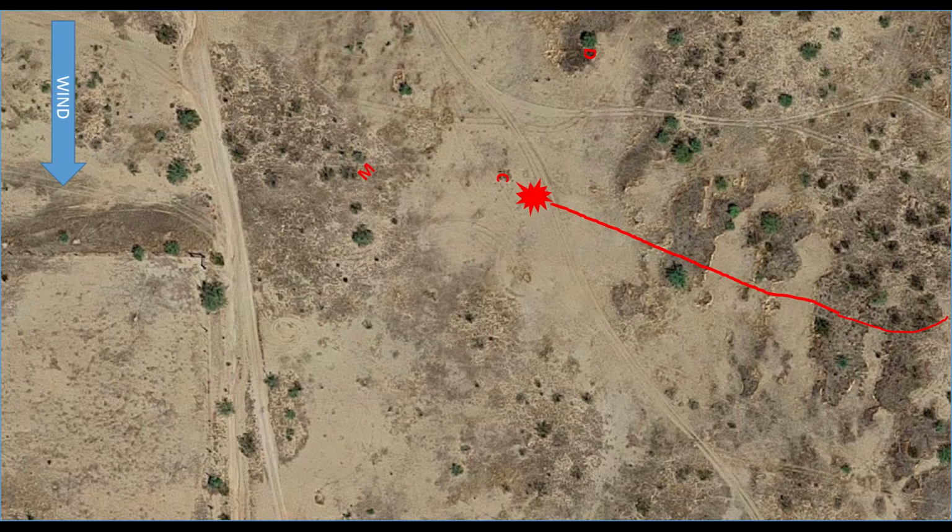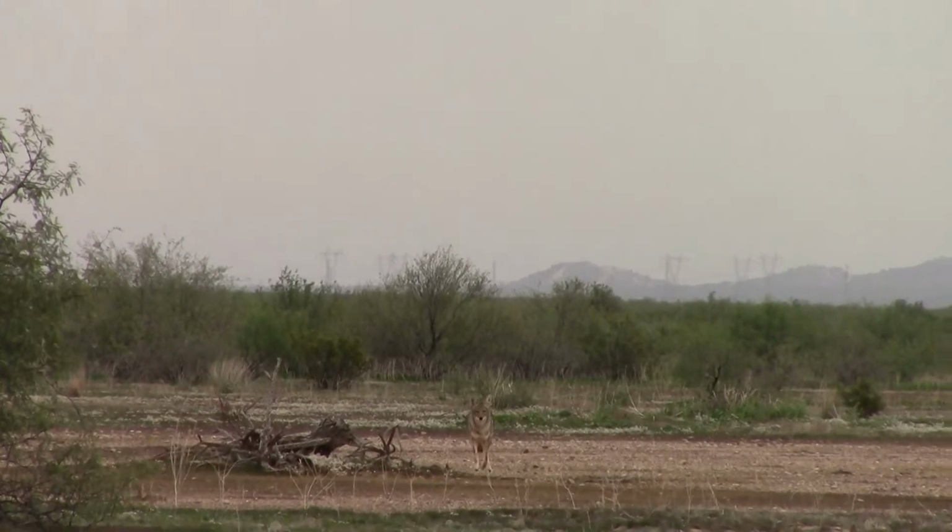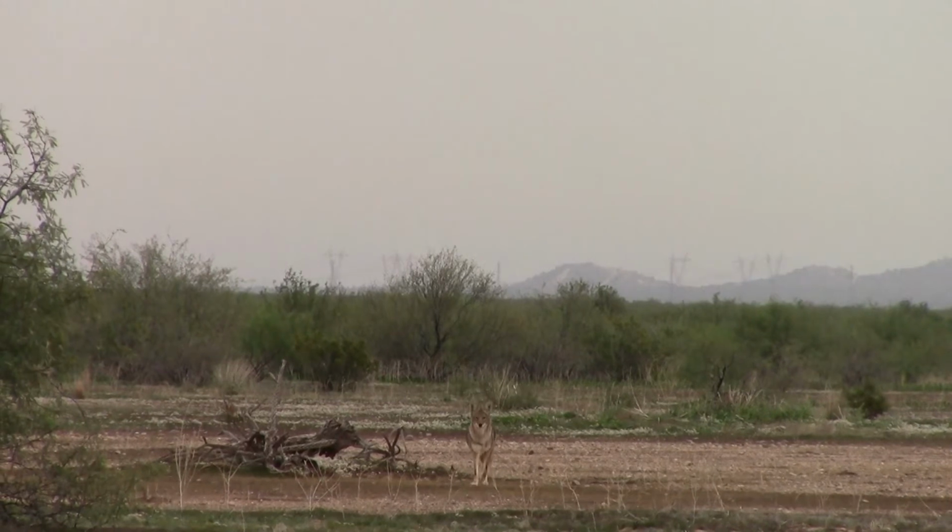So it approached, and you can see there's Dean, and this is the coyote's point of view, and that's me out there, and Dean was up here. So that coyote didn't have any idea where we were. It was focused on that call right there in that tree. So here it comes. It's real committed. It's not looking spooked at all, and it came to a natural stop.